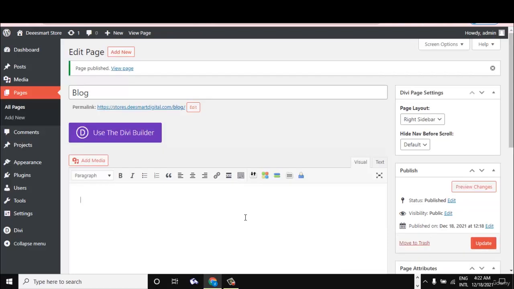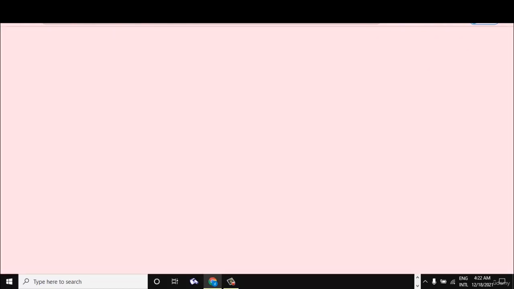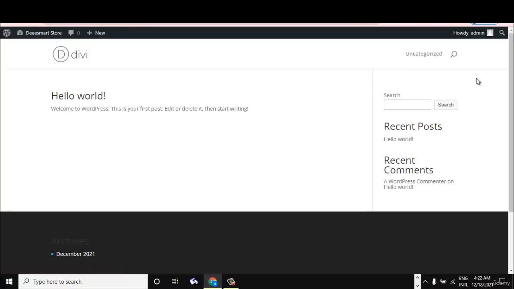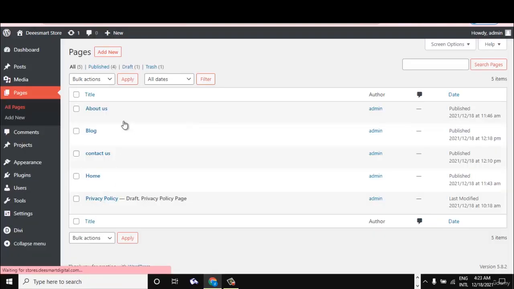Having created some of our pages, the next thing I want us to do is to create our navigation bar. The navigation bar is a way to display how people will navigate your websites. As you can see, there is no navigation bar on this front page. So these are some of the pages that we have created. So the next thing I want us to do is to create our navigation bar.